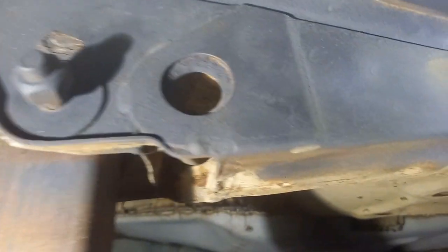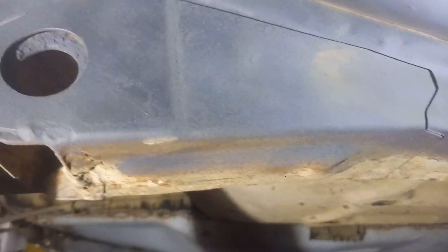the spring hanger itself is in good order, and I don't think I need to take that apart or take it off the car or rebuild it or make a new one like I did for the other side. It just needs a little bit of patching up. I think the inner section of it needs replacing, but that's something that I can do on the car. I don't need to cut it off to do it. And that'll be easier with the car rolled on its side. So that's the next job.